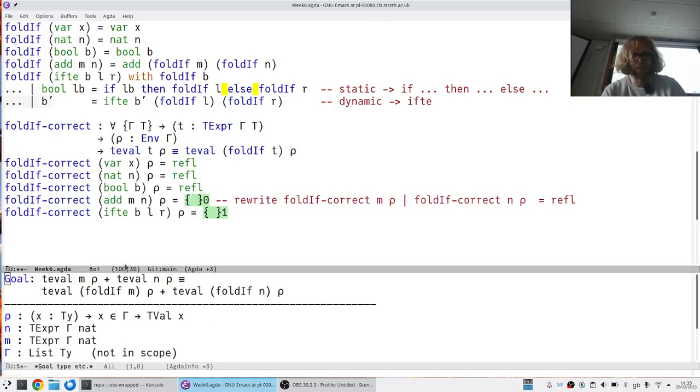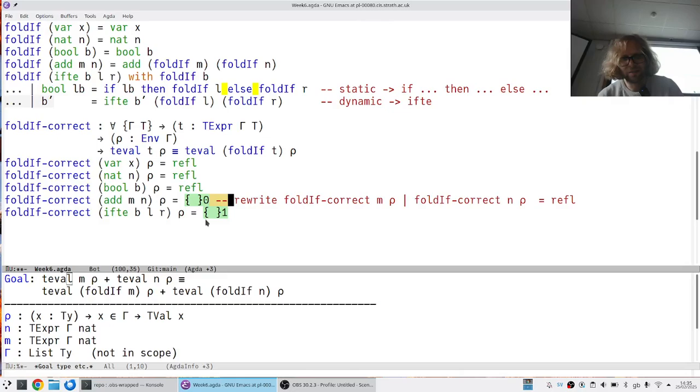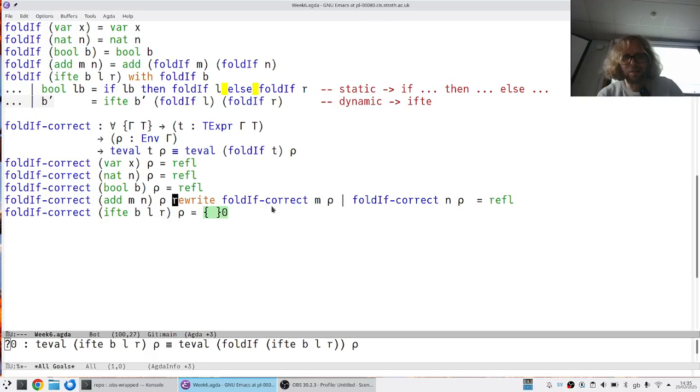Another way to do the same thing would be to notice that both sides really are pluses, right? So we could use cong of plus or cong2 to say, and then these would be our proofs that the sides are the same. But do it the quick way for now. It's nice when it works, right?